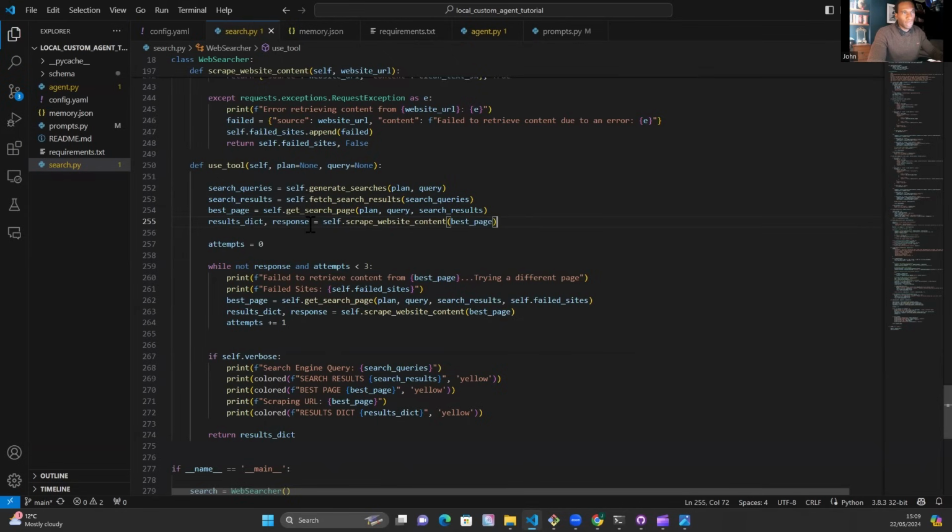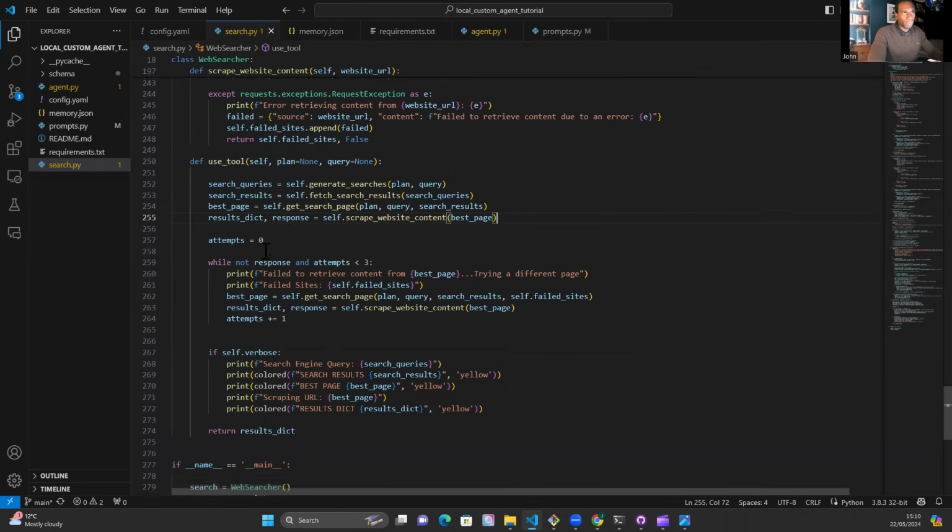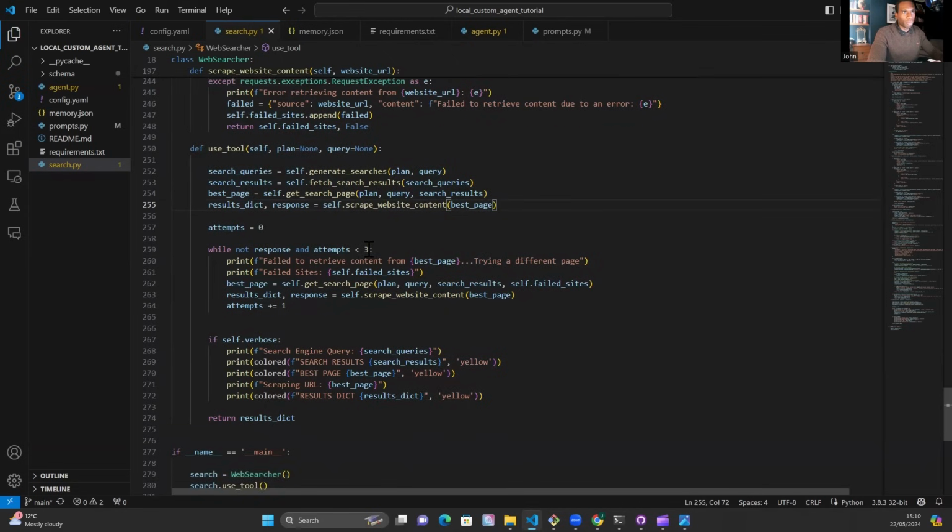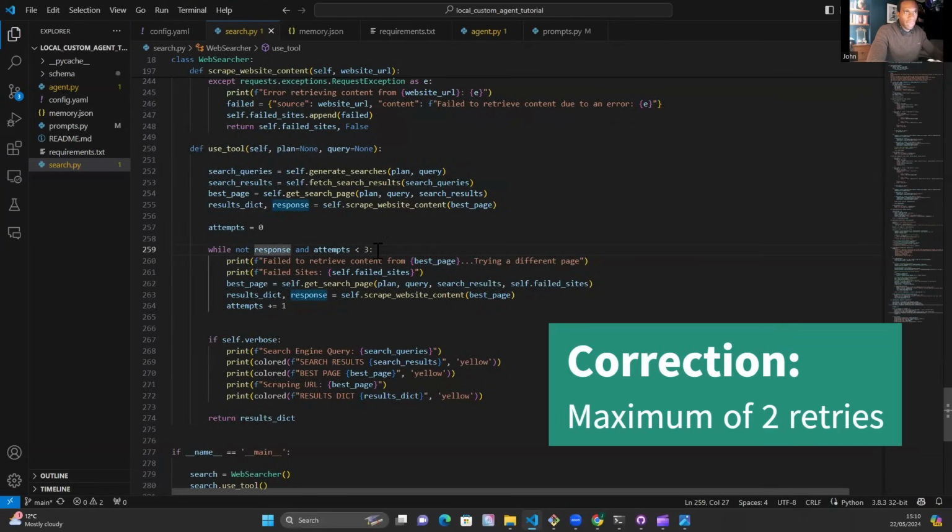And once we scrape that content, we enter this while loop. If response is false, if we are unable to scrape that content for one reason or another, whether the content returns garbled context, so it's illegible to a large language model, or we fail to scrape that content, we enter the while loop, and I've set it to a maximum of 3 attempts.